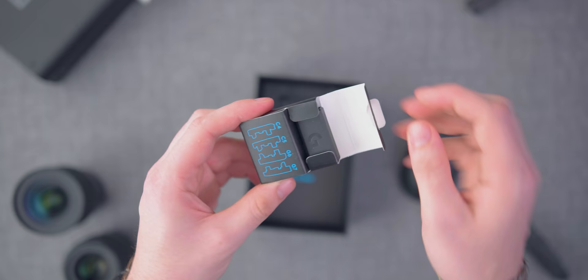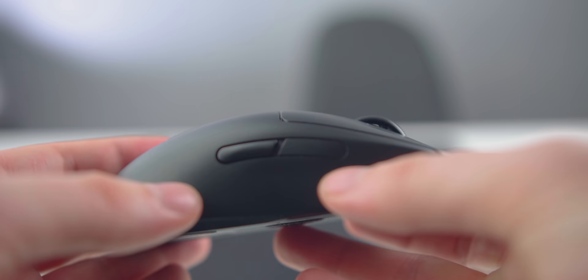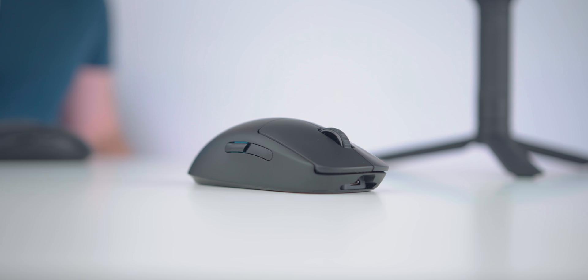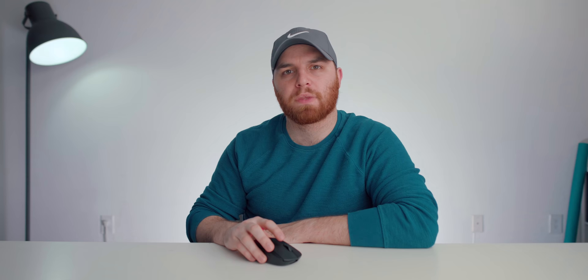One of the last ergonomic highlights I really enjoy is the removable side buttons — a huge win. Not only are they removable, which can't be said for the Viper Ultimate, but they are individually removable, so you don't have to remove a whole side cover. I actually use a three-side-button setup — I have the front button on the ring finger side removed and replaced with just a cover. For my hand, the buttons are perfectly out of the way yet easy to access. On the Viper, I find the buttons a little too far out of the way and occasionally hard to find, so I end up using them less.